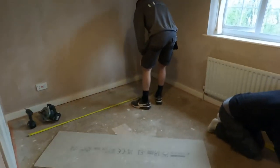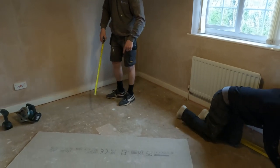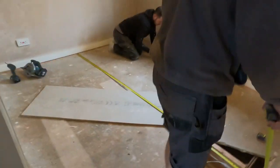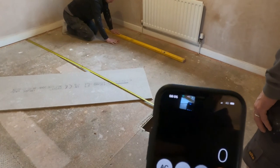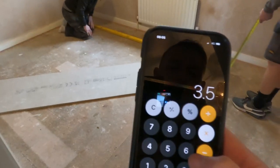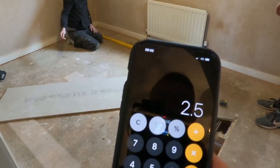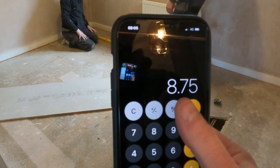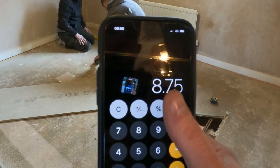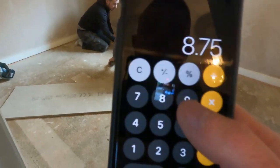So we're trying to work out the meterage we need. Right, all you do is measure the length. 3.5 times 2.5, and then equals, that gives you the meters squared that you need for the area of the room. So you take that in, get the materials needed for that meterage, and you're good to go. Allow a little bit extra, 5 or 10% just in case, and that's it.